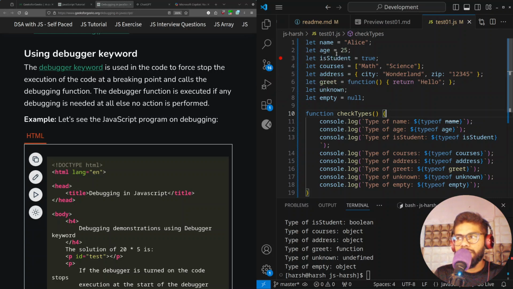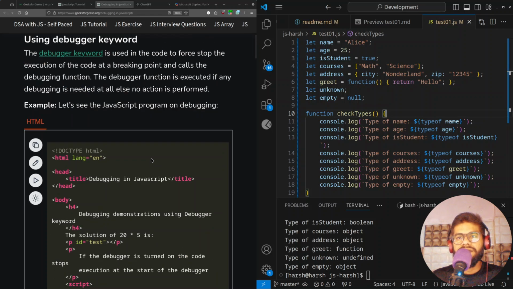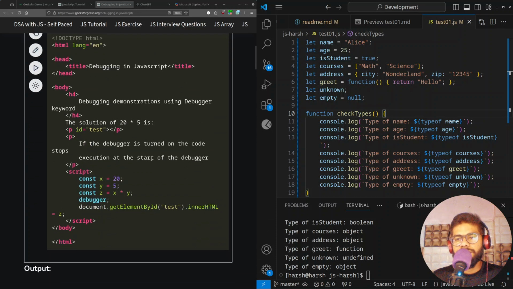So if you want to break the code here, then see the output, etc. Who knows? I will certainly go into this scope as well. But now we are using the debugger in JavaScript.